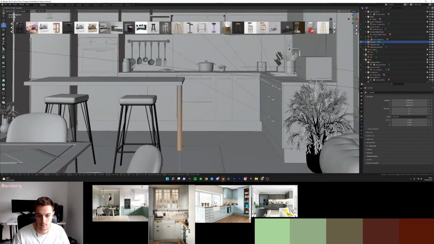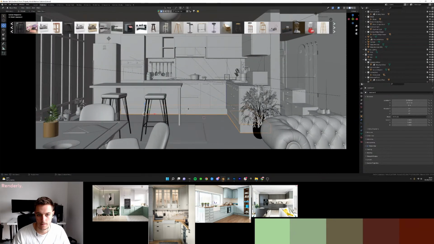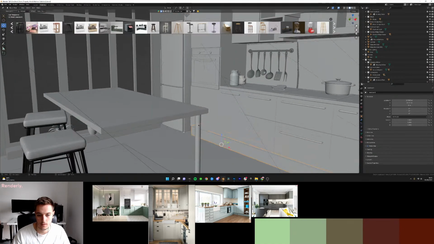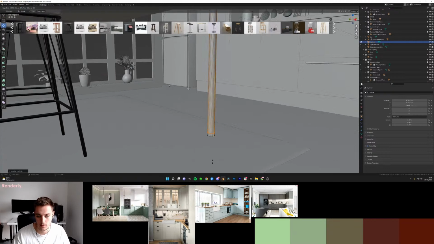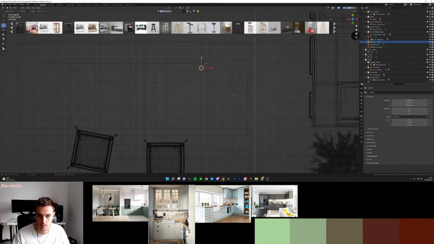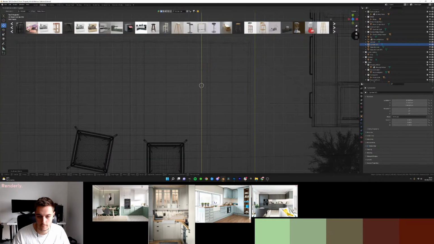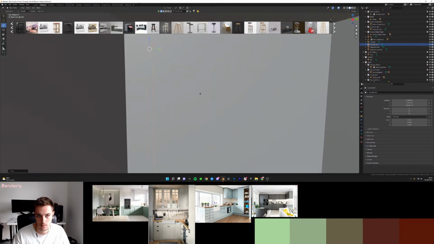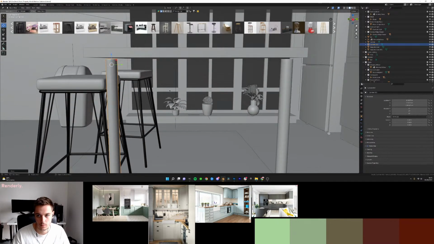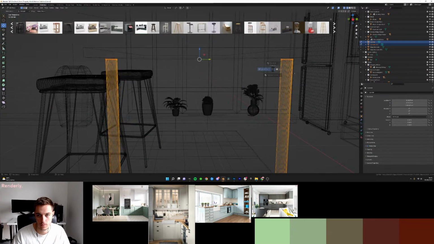Scale it down a bit smaller, like that. Yeah, that's good. That's a good size. And then up on that. Add one there. Do a shade smooth on that. Add three more, sorry. It's not fully reaching the top, whoops.